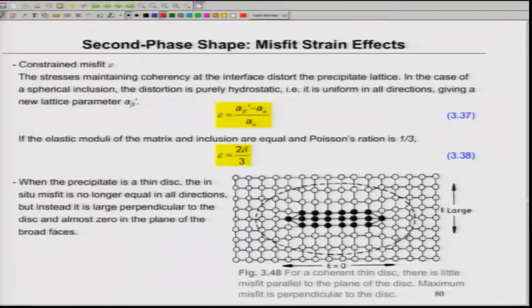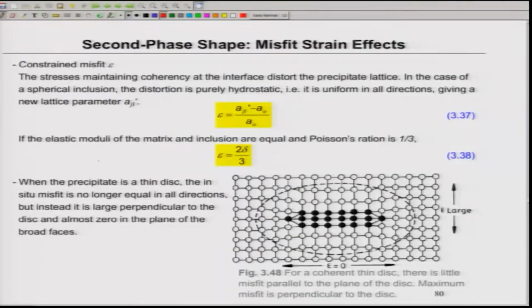You can see here also that we clearly see that all the bonds are satisfied across the interface, but this is strained, the whole thing is a strain. You can see the region which is marked as a dotted line is strained. Now, in case of a spherical inclusion, which is the case here also, the distortion is purely hydrostatic. Why? Because there is no directional dependence of the distortions, it is uniform in all directions. So, therefore, we can actually get a lattice parameter of the new phase as related to epsilon by this parameter. Remember, epsilon is nothing but a misfit strain, the strain because of the change of these atomic sizes.